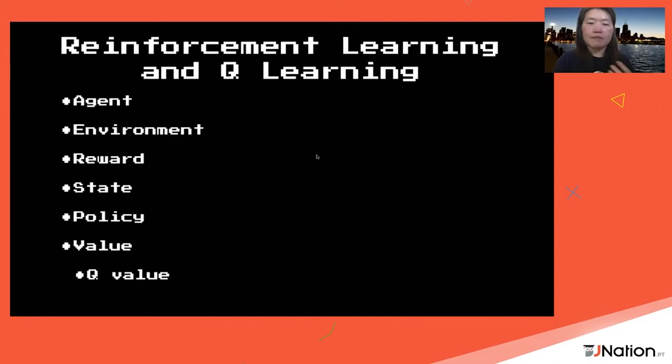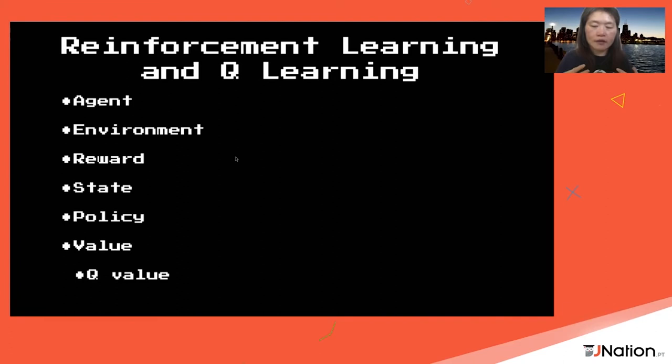So the agent is trying to make a decision based on some feed, and then there's an environment in which the agent is operating. And ultimately, you want to see what the reward is. Based on the reward, you build up your knowledge repository. And from there, based on the reward, the scores you get, you know the kind of moves you're taking given that particular state.